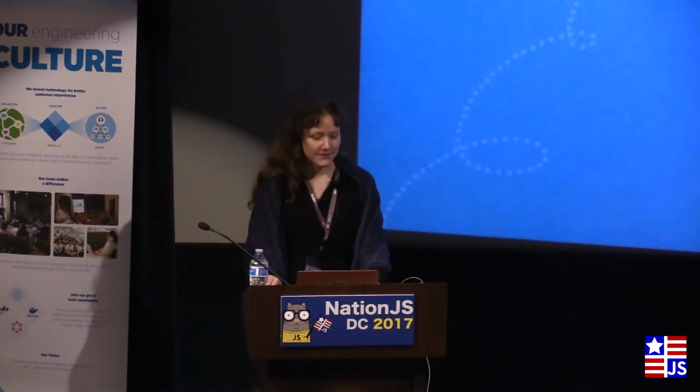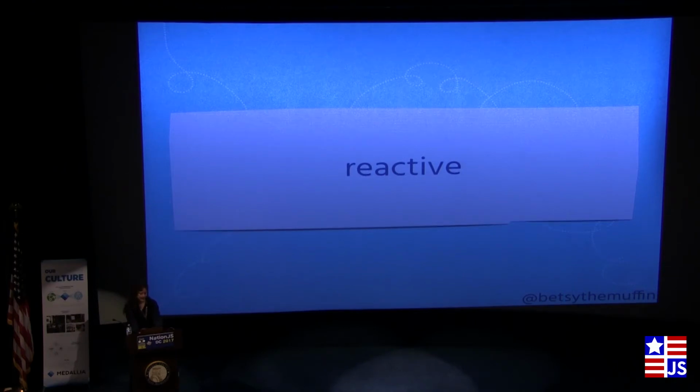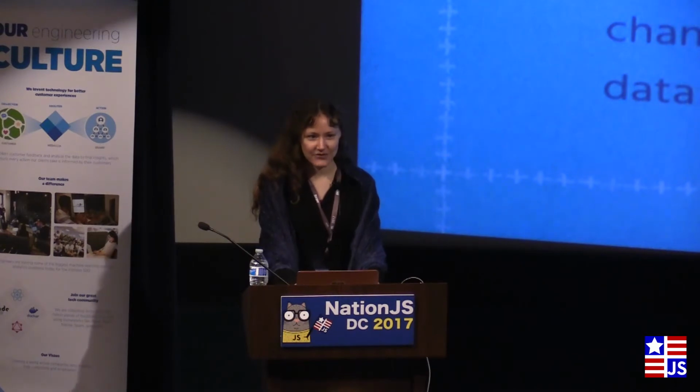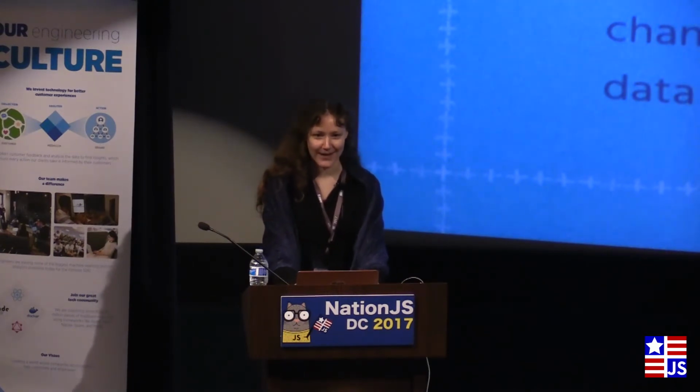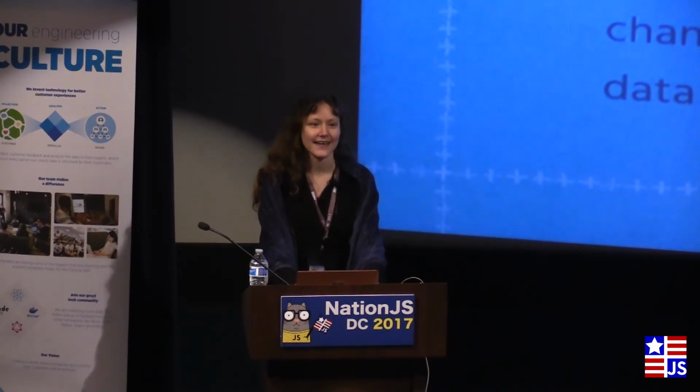Now, Vue.js's big claim to fame is that it's a system for reactive programming. This is a buzzword, so I'd like to unpack what it even means. So I turned to Wikipedia first for an authoritative definition, which is, of course, a great idea. When I did this, I got a bunch of stuff about data streams and the propagation of change. I got a bunch of stuff about an associated execution model that facilitates the automatic propagation of change involved with data flow. And the reason I tripped over my words there a bit is not a side effect of the bronchitis. It's that this is a very, very verbose and academic way of saying that it's just like Excel.